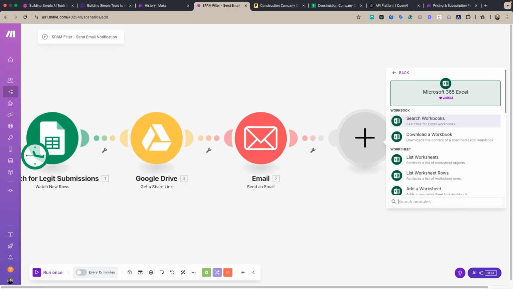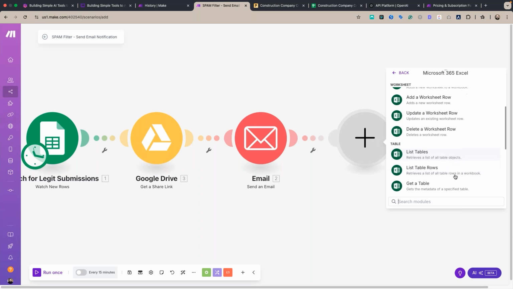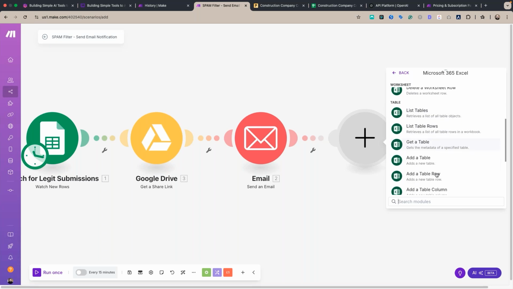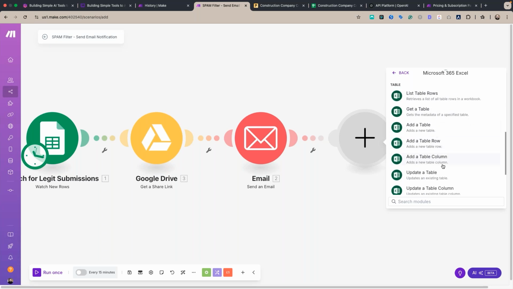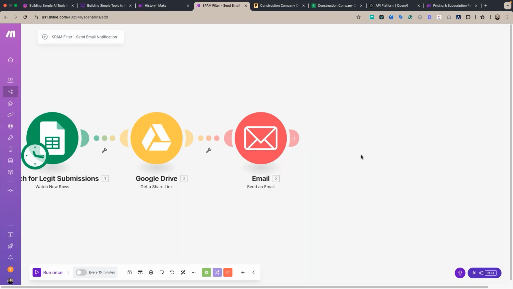That's one thing when you're considering what to use. So let's say that you were going to use Excel instead of Google Sheets, and you need to get that cell. You might have to find a workaround. You might have to get the table or get a row. Yeah, get a row, get a table, and then inside that table, find the cell. So it might just be a little trickier. No platforms are exactly the same.